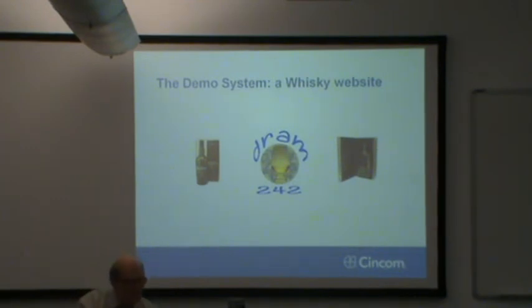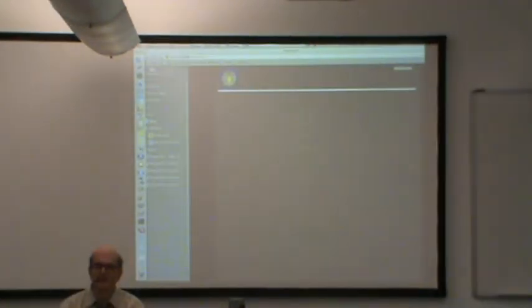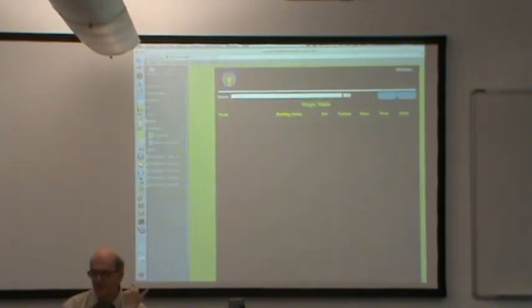So, let's actually just look at the domain. First of all, let's look at its front end. So let's just understand it from the point of view of anyone that's actually coming in. So we're selling whiskies, so if we come to its website, we maybe see what can we buy here. Well, we could buy a single malt. So what single malt would we buy? Well, let's make it Talisker. Partly because it's the Isle of Skye malt, and that's where my wife's family comes from, but mainly because you can probably pronounce the word Talisker without too much difficulty.